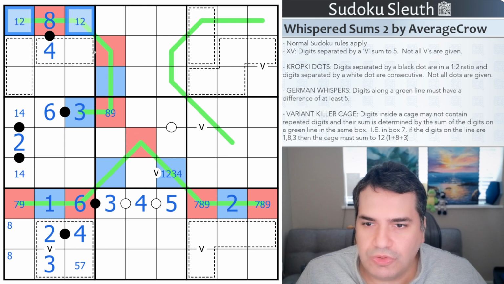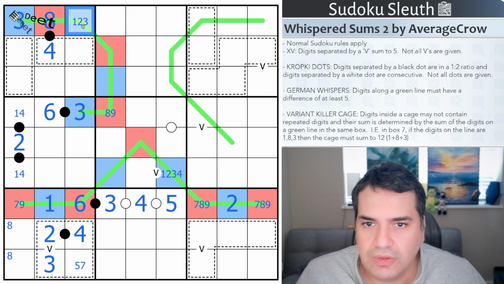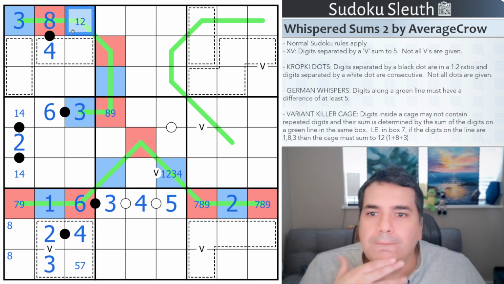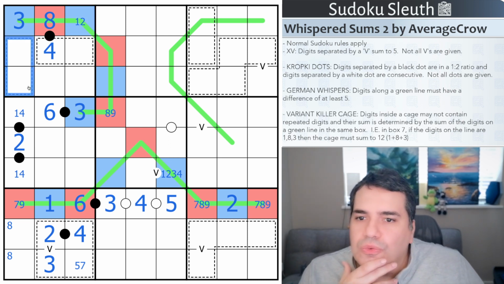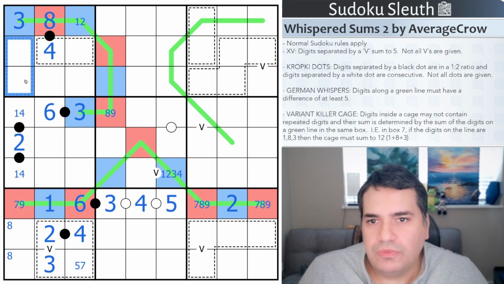Surrounding an 8 is 1, 2, or 3. You can see this is not 1 or 2. That's a 3 that's placed. We also know that's not 3. This is 1 or 2. These are 2 cells that are not 1, 2, 3, 4. So this is reasonably high. It's a minimum of 5, 6.